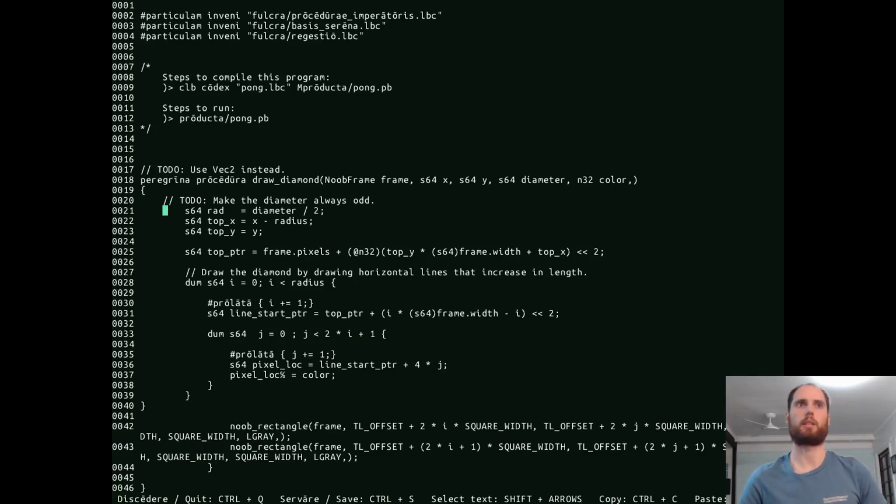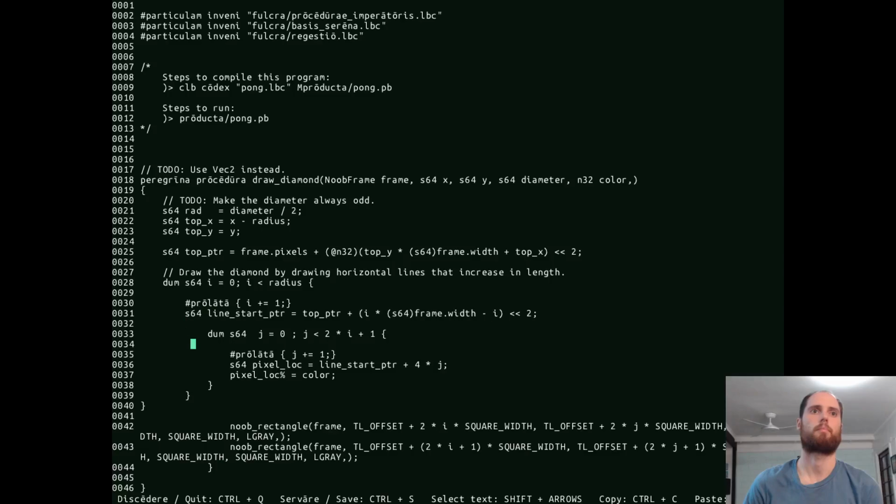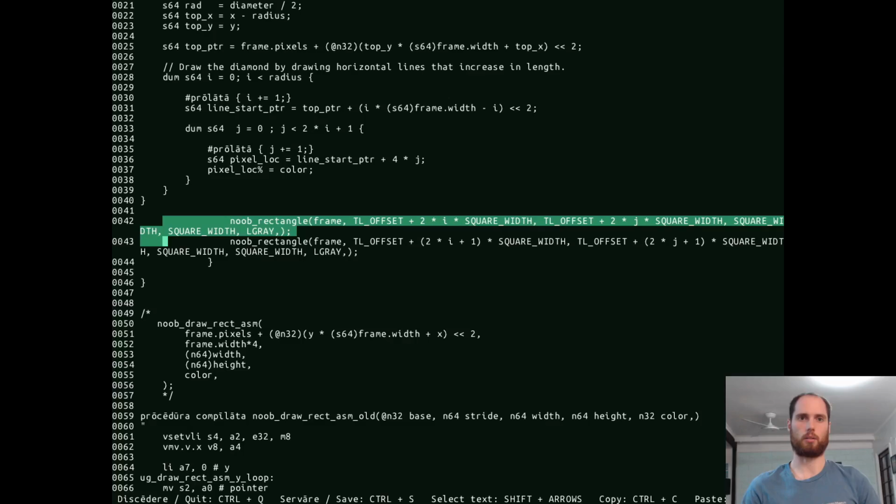Why did these get indented so heavily? I guess all of this stuff can go. This one.